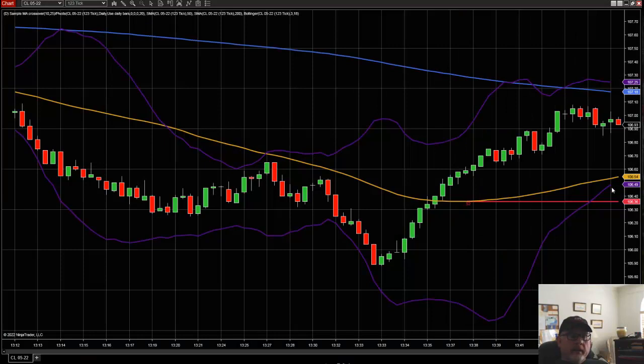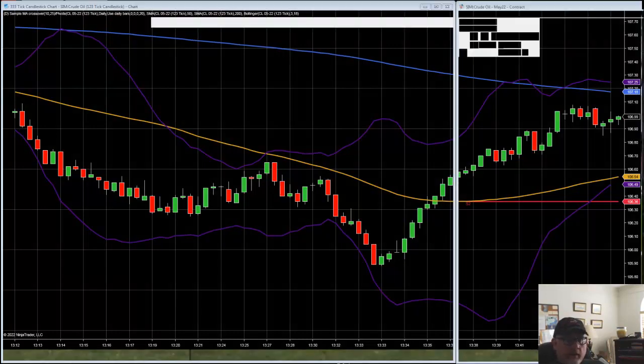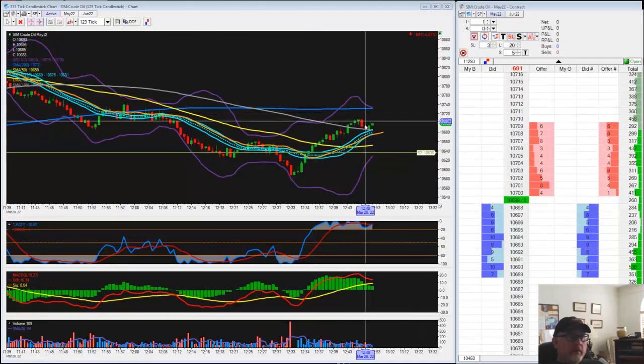And it's above the S2. I believe this is printing more bars. Might be the difference between what we're seeing right now. The 123 tick charts might be printing more bars from the CTS platform.